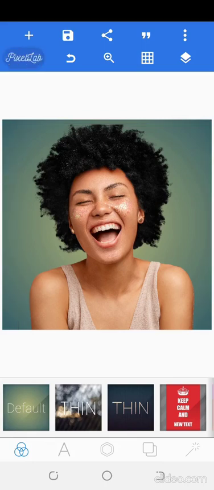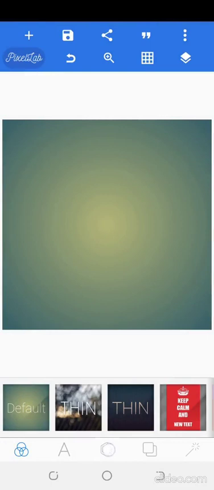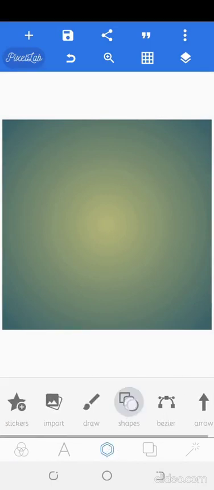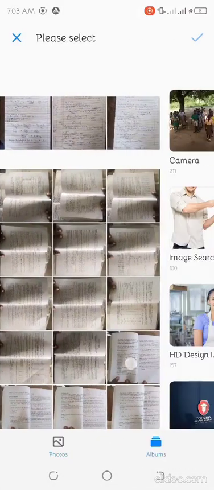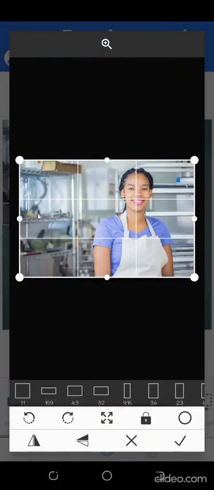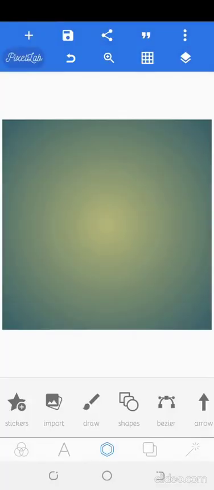The next thing I want to talk about is this button, where we select the shape. There are other buttons there. This is a sticker button that you can tap to get your stickers. This is also another means you can use to import an image. The one we just did, you tap there and you are sent to your gallery to bring in an image. Good. Let's move on. You can draw from here. You can use the Bezier tool or the arrow tool. Good, so that is that.